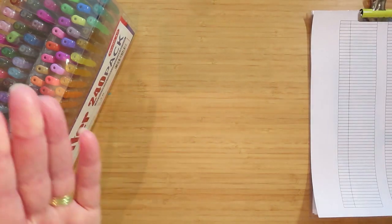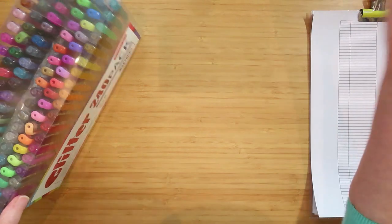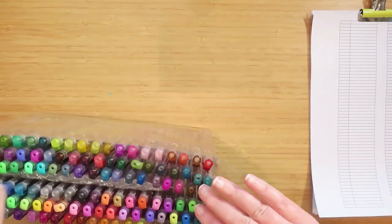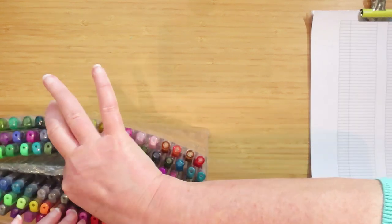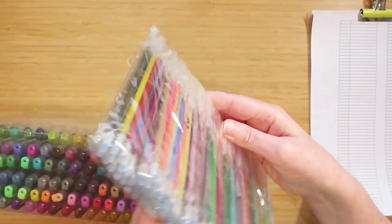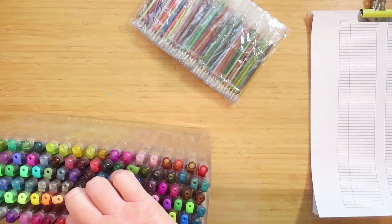It's not in the evening, it's in the middle of the afternoon, but it's dull outside, so I've got to have the lights on, so there's going to be a bit of a glare. Let's have a look how they come. Now these are supposedly all glitter, so no pastels and neons and whatever.